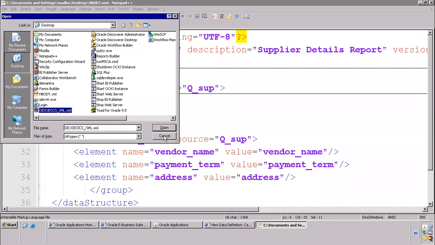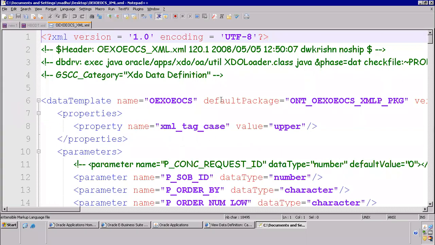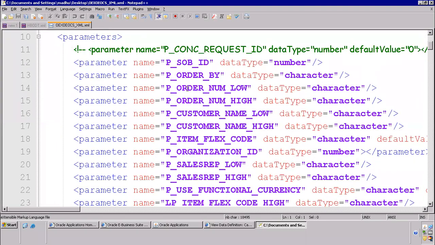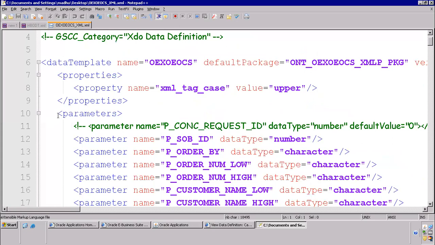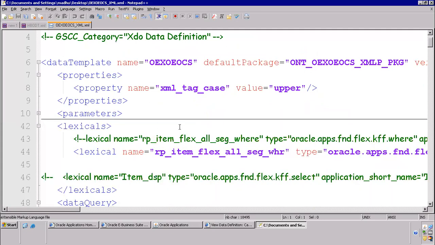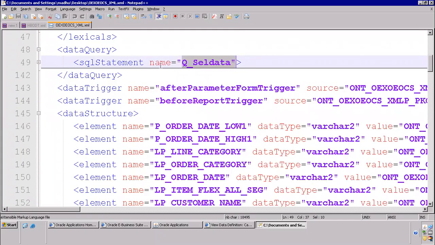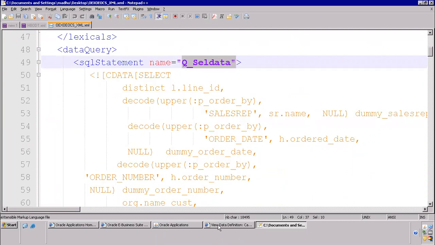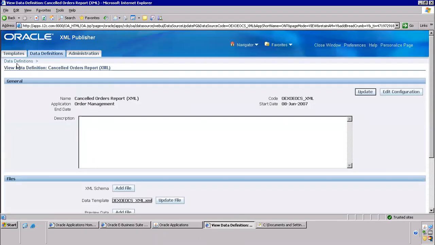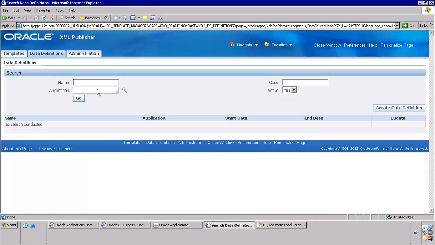This one, right? Same structure everywhere. Okay. Parameter numbers may be different here. Check how many queries. This is a selected data query. Here also it is only one single query. If you want to see multiple queries, I'll show you. Maybe you may need to take big reports.